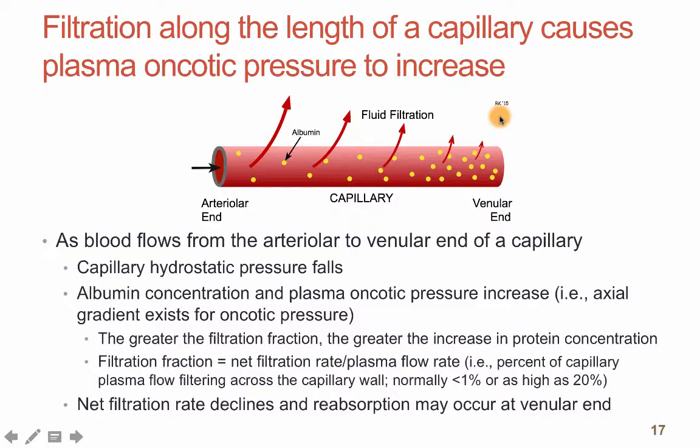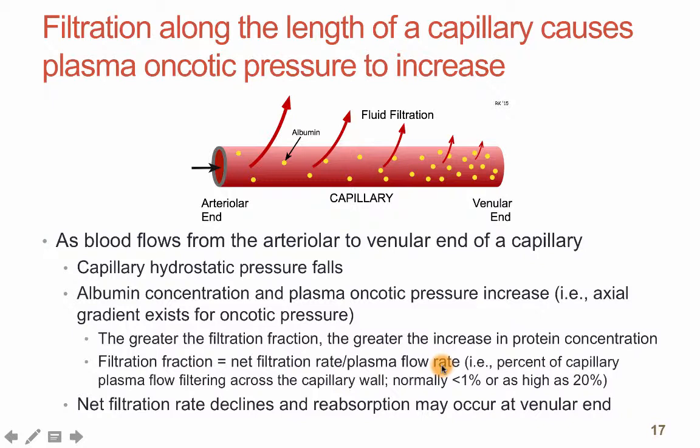Now, just how important is that? We often neglect that, or do not consider it as changing very much. We assume it's constant, but it's not always constant. It depends upon the amount of fluid that is leaving the capillary. The greater the filtration fraction, the greater the increase in protein concentration along that capillary. Now, filtration fraction is equal to the net filtration rate going across the capillary wall divided by the plasma flow rate. In other words, it's the percent of capillary plasma flow filtering across the capillary wall.